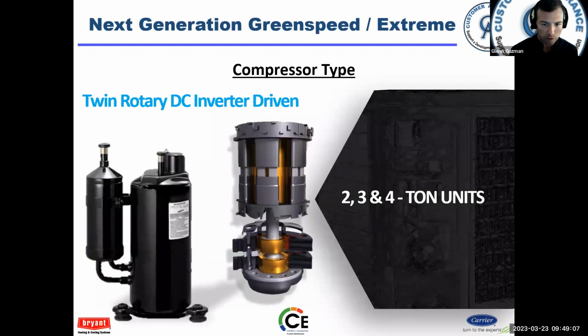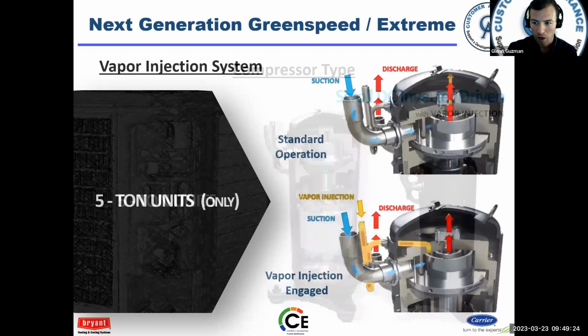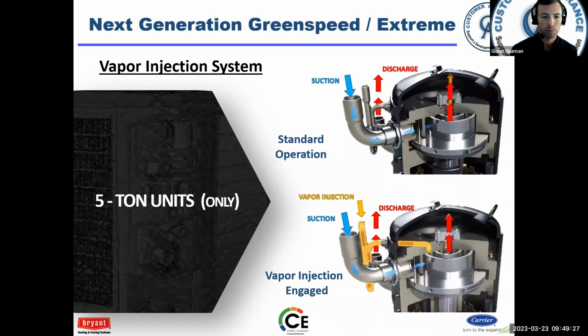Here's your rotary compressor, twin rotary, DC inverter driven on the 2, 3, and 4 tons. The 5 ton is a scroll compressor with vapor injection. So the vapor injection is a third port on the compressor. All right. Now, this is not new technology. This technology has been around for a while. It's being incorporated here into the residential equipment because at extreme ambients, the density of the refrigerant changes. And we want to keep this unit as efficient as possible. So the vapor injection circuit is there for exactly that, efficiency reasons. Let's keep the compressor operating at maximum efficiency throughout all the different conditions that could possibly occur.